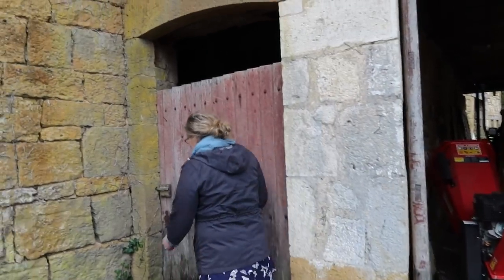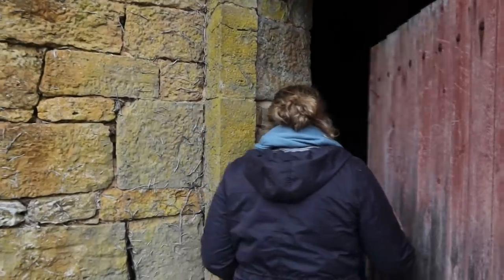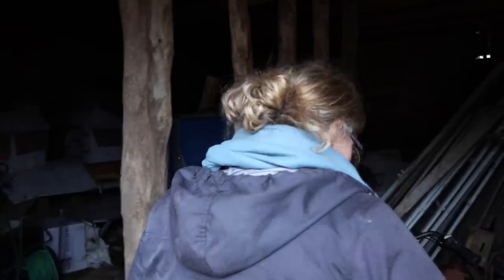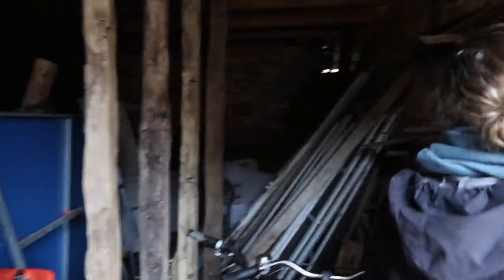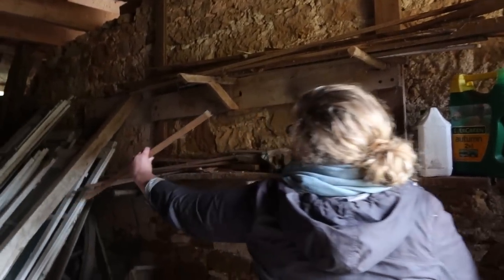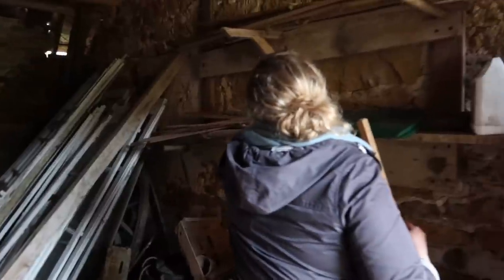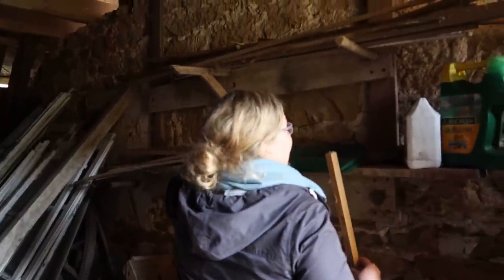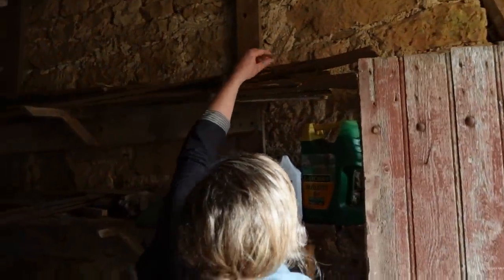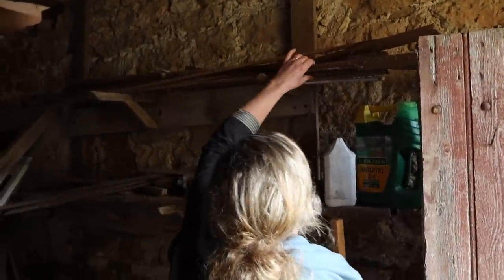So this is the last barn that we can get into at the moment because of missing keys. But this has got some random bits and bobs up on these shelves. They're quite thin. That sort of stuff. Yeah, that's fine. Ridiculously cobwebby, but nothing that a dust over won't fix. What's above you? It looks quite thin. No, there's more of it though. Little tiny. What's that?